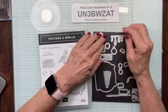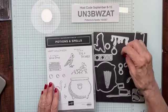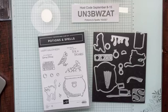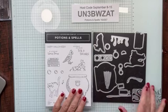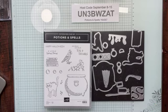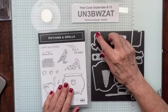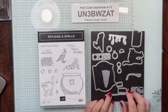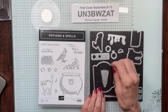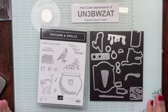Okay, let me tell you the story about this. I was a little late for this. I didn't order it right away. It came out as online exclusives two months ago, I guess it would have been. I was waiting for the holiday mini catalog, because there's always a big spread of Halloween and matching paper and embellishments. Well, there was not this time. So I quickly ordered the Halloween sets that were in the online exclusives, and this is a super cute one. I wanted to see what else was available.